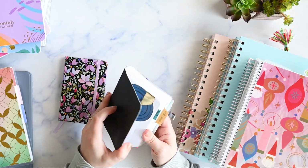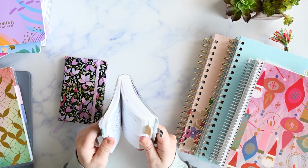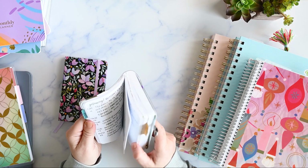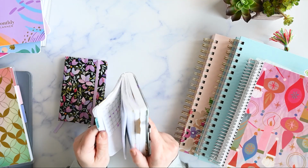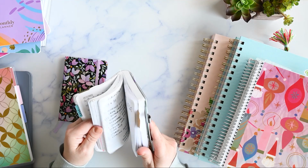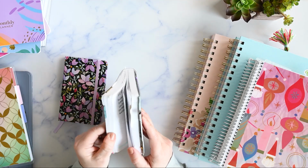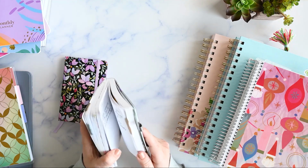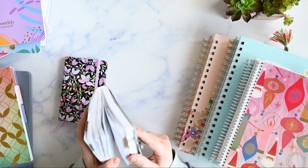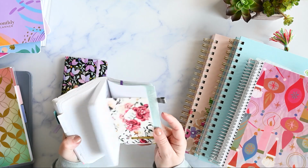This one, when I first got it, I tried to set it up as like, oh, here's some monthly stuff. And for a while, I tried to track my food in it. And you see, I had these sticky notes with a calendar on them, and it just kind of evolved over time. It's just really a scribble place for me, and I still have half the book left I haven't used, so this will last for a while.